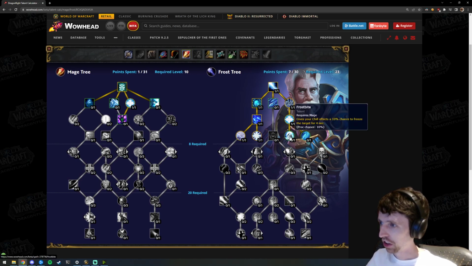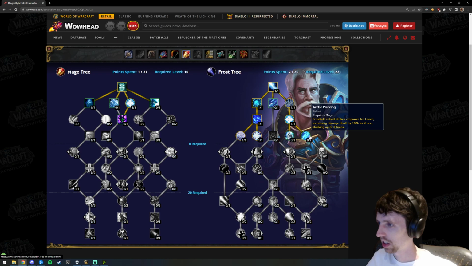Frostbite, yeah, whenever you slow something, you have a chance to root it. It's a PvP talent, it's kind of nice. Maybe okay filler talent. And Frostbolt critical strikes impart Ice Lance, increasing damage by 10% for 6 seconds. So this is the original Chain Reaction. I quite like it. It gives you a reason to shatter Frostbolt that's a bit more meaningful. Like you can't really play around this a lot because it only lasts 6 seconds, but caring about shattering Frostbolt for reasons other than just the Frostbolt does a bit more damage is nice.